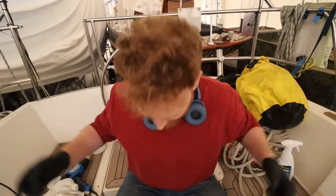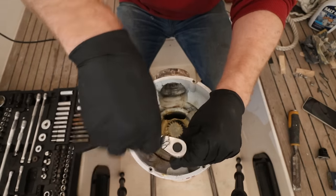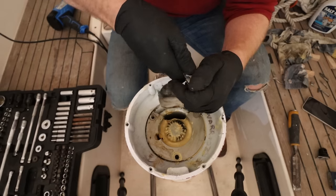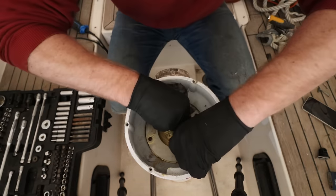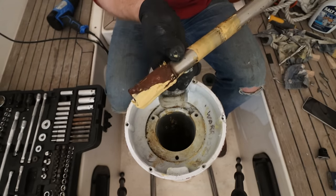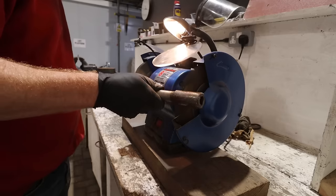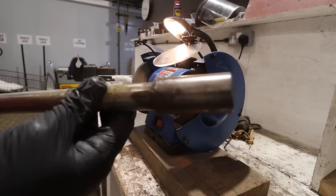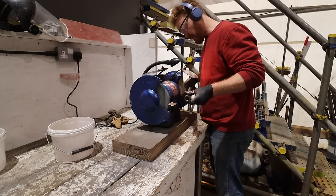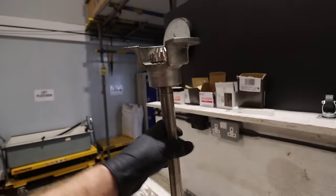Right, it's time for me to clean this out. I'm obviously not the only one working here. Turns out that master craftsmen like to work to a little bit of music, so... That has not come up too shabby.